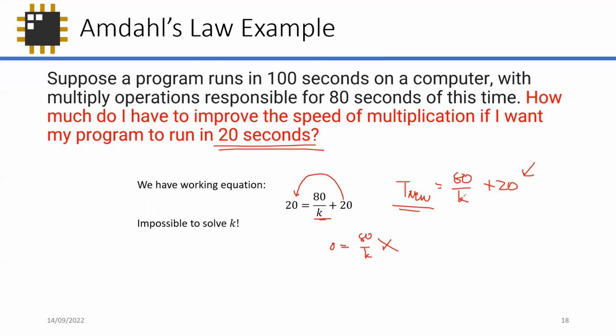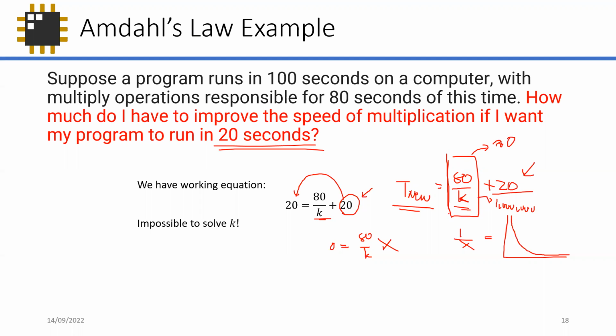Why? Because if you analyze the equation very carefully, this form here is of the form of 1 over x, right? And if you plot that on a scale that's asymptotic to zero, you can make x, or you can make the speed up, very, very large. You can make it up to 1,000,000, but this term here will approach zero. But your T new will only be asymptotic to 20 seconds. You cannot get 15 seconds or less, because in order to get anything below 20 seconds, the untouched part needs to be reduced. But no, you're only touching a specific part of it.